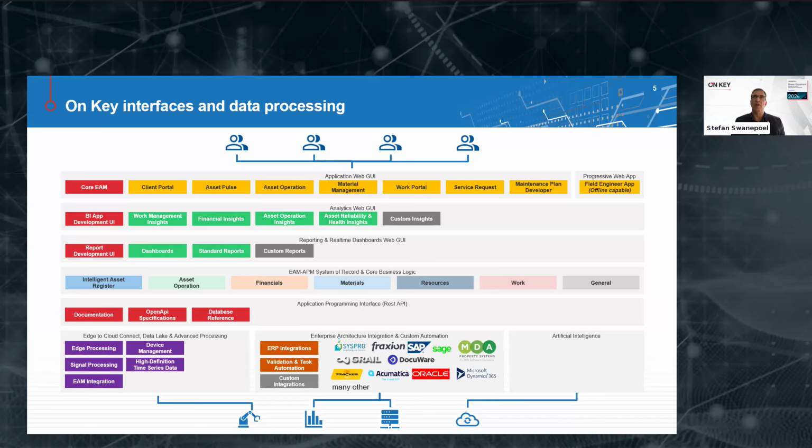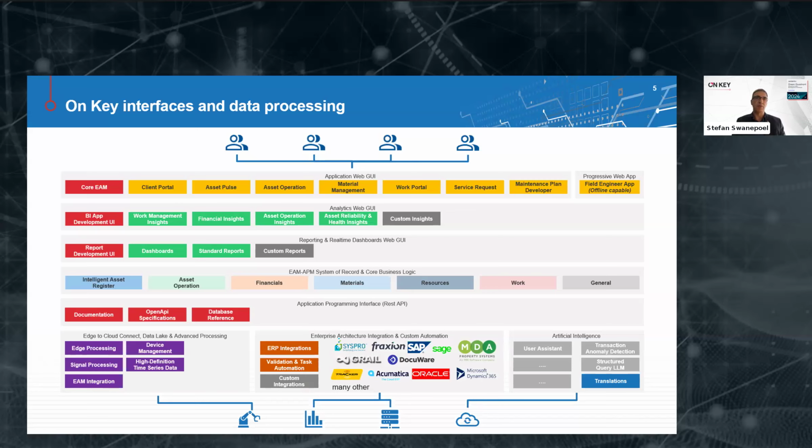And then in the middle part is really the integration of OnKey with other enterprise applications. And you can see there's just a couple of examples of integrations built in the past. This capability really makes it possible for us to integrate OnKey deep into clients' processes and making sure that transactions flow without human intervention, and that there's low friction in terms of getting data in and out of the system. And then lastly, there's a couple of initiatives that we've got underway in terms of artificial intelligence, and we'll share a little bit about what is happening in that area as well during today.